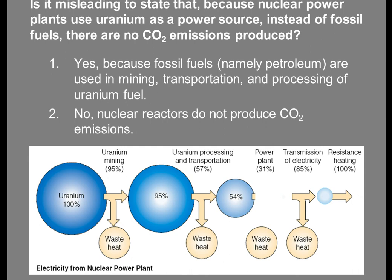Well, uranium is part of an ore, which is a rock, and you have to mine it, you have to transport it, and you have to take the uranium out. And we already talked about the fact that you have to enrich the uranium to make it work in a nuclear power plant. So you still use fossil fuels, but coal also has to be mined and transported and processed. So you are still saving CO2 emissions because oil has to be drilled and processed and transported. So all of these other fuels still have the same issues with the upfront portion, but nuclear reactors don't produce more CO2, unlike fossil fuels, which burning those does.